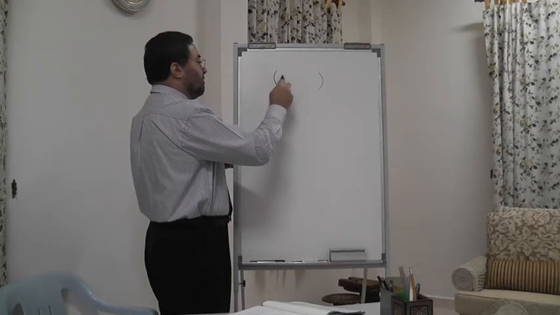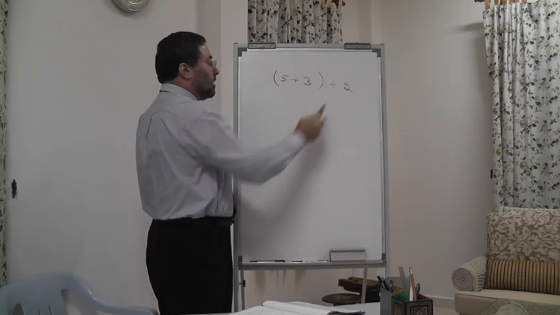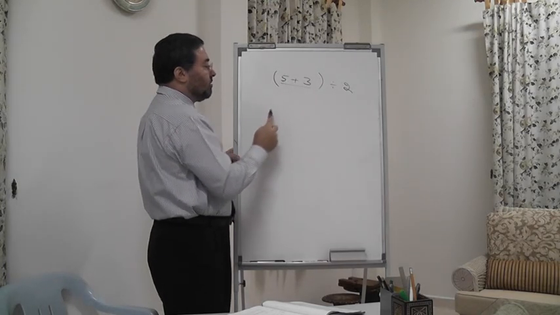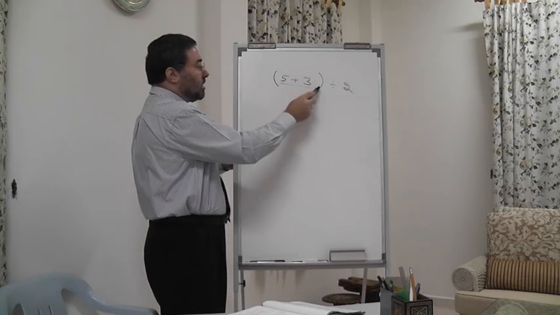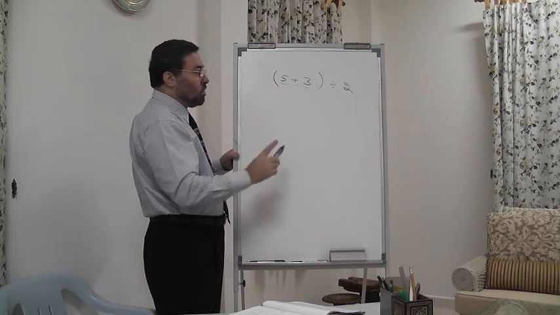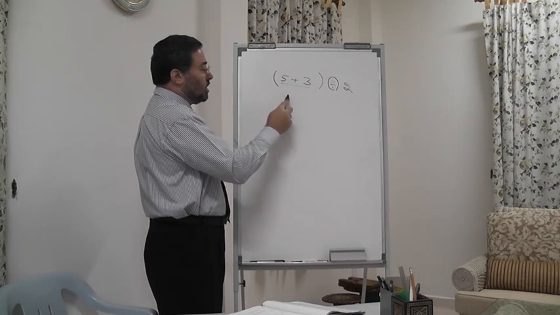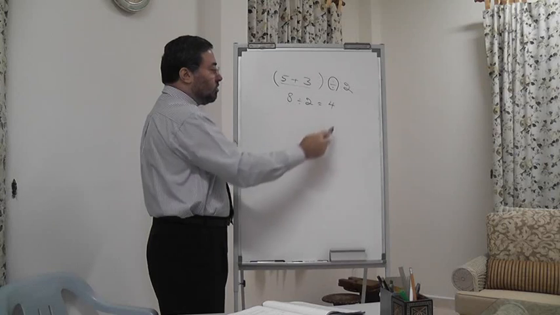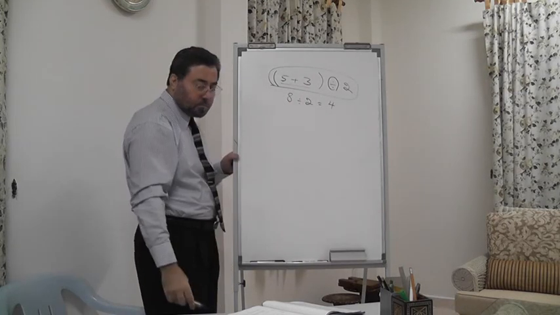If I have 5 plus 3, divided by 2, then I have to do this first inside the parenthesis, 5 plus 3. This is the first operation I do. This tells me that these two numbers will eventually become one number before I do my division. So here I have 8 divided by 2, and my answer will be 4. So 4 represents all this quantity.